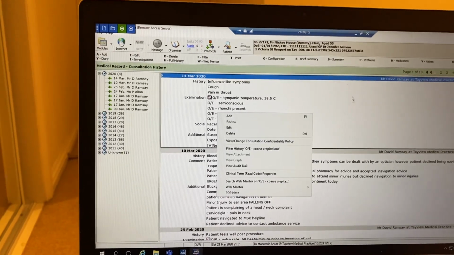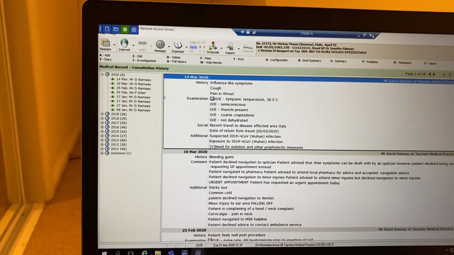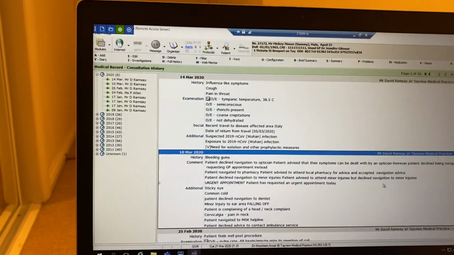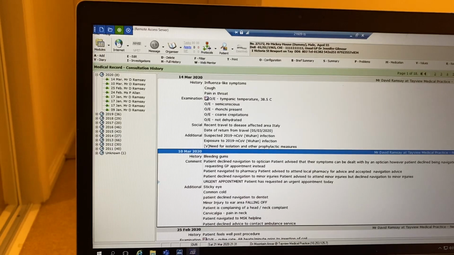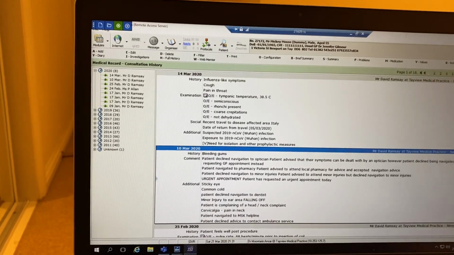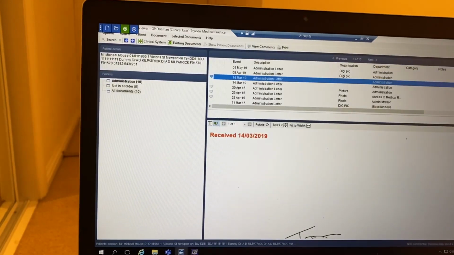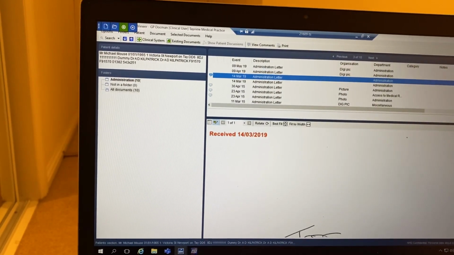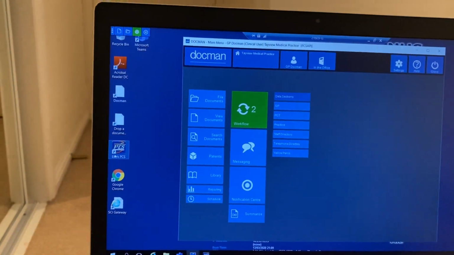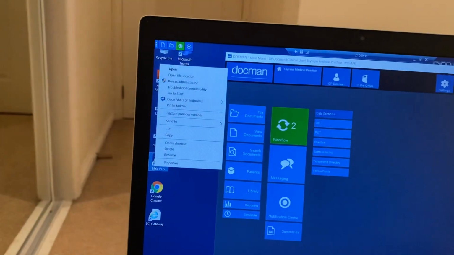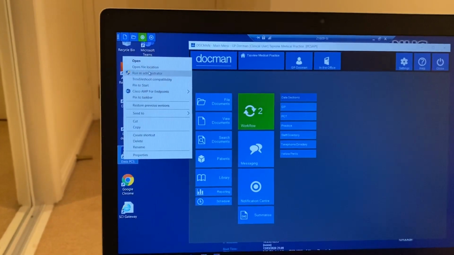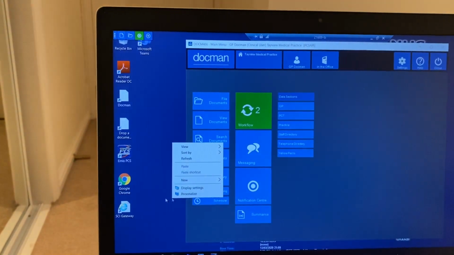I can't overemphasize how important it is, rather than click here directly or just start shutdown, to always get into a good habit of just closing the windows. It saves the system getting muddled. Quite an important point. Once in a blue moon, sometimes things don't work out the way that you want. And sometimes with EMIS, if EMIS is not loading up properly, if you right click and run as administrator, sometimes that will fix some of your problems.